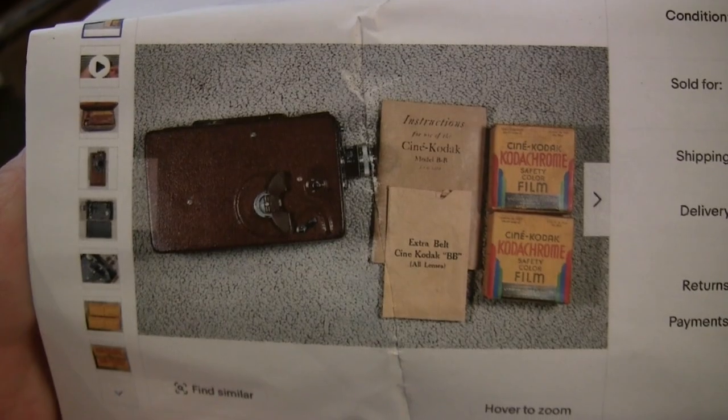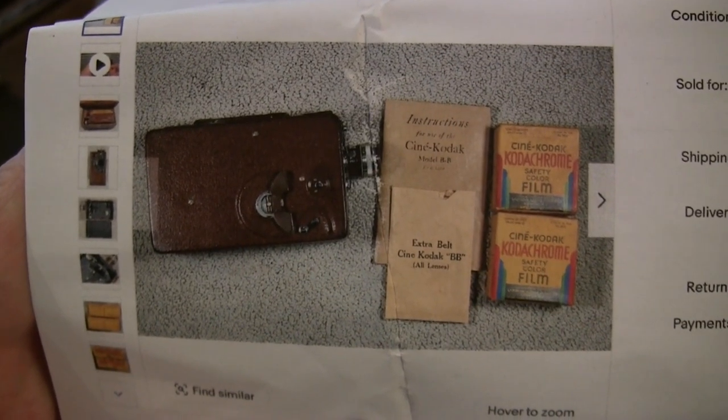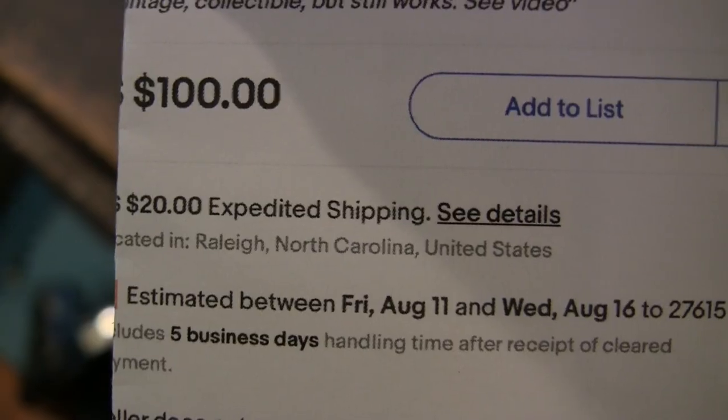Nifty box. All right. That cost $100 and 27 to ship it in just 3 days, I think. $20 expedited shipping plus tax, you know, $7. $27 in some sense.